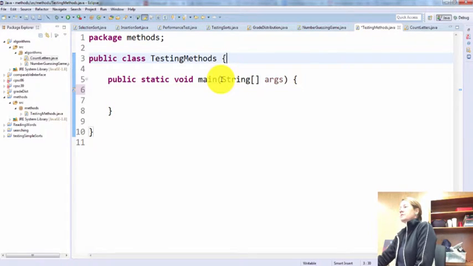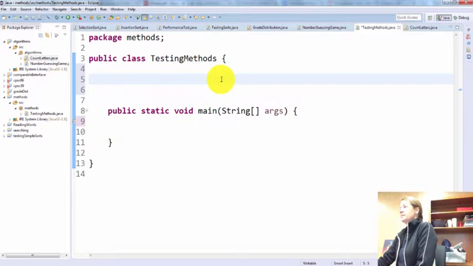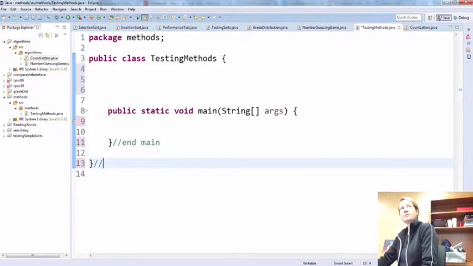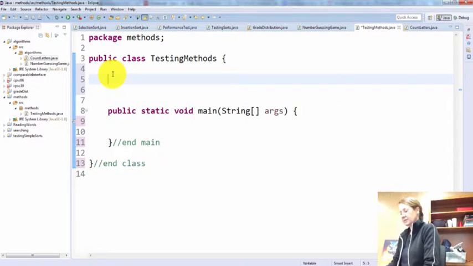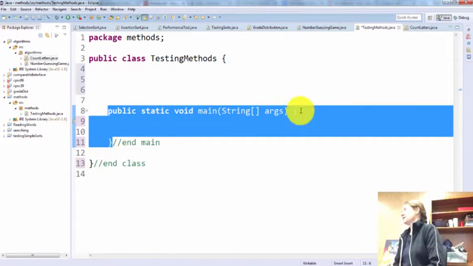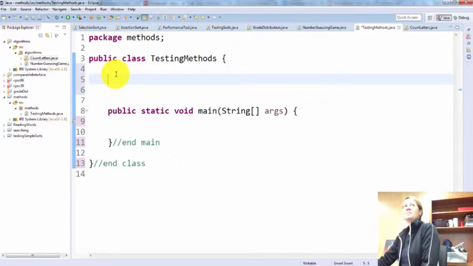All right, let's go ahead and write a method. Where you write your methods is usually either above or below main. A lot of textbooks will write them up here above main. So in this area here is where you write your methods. You might want to start labeling your ending curly brackets so that we don't get mixed up. Up here is where we write our other methods. Note that main is a method. It's the only method we've written so far.